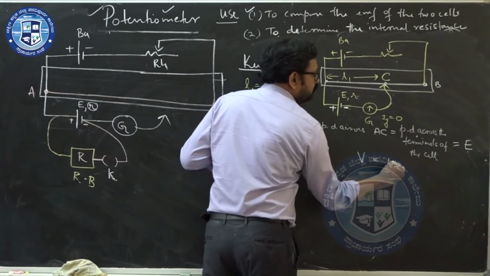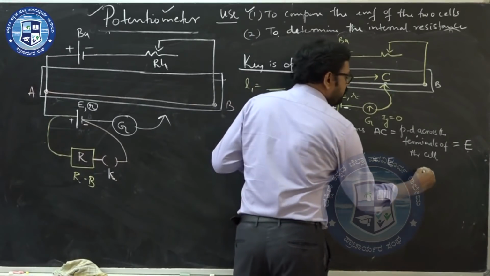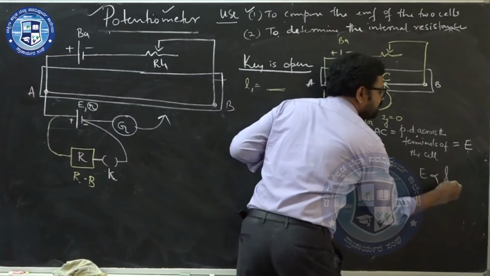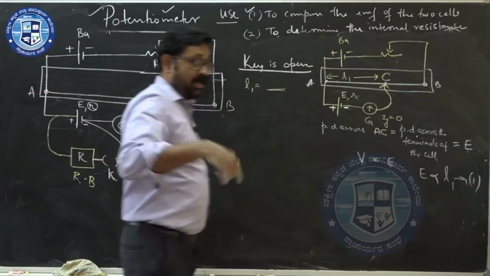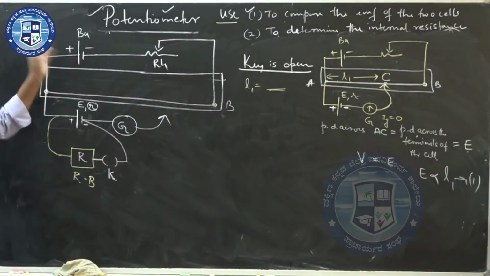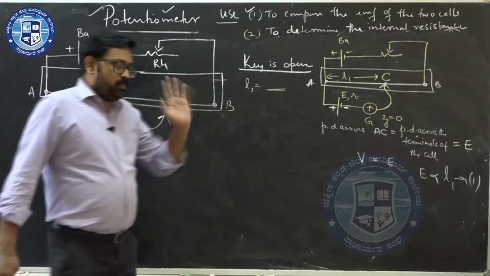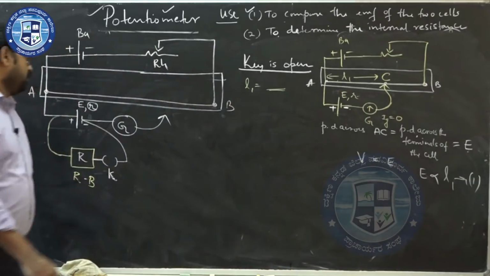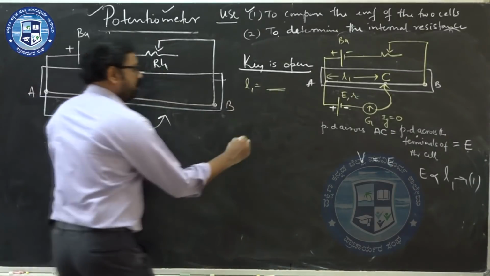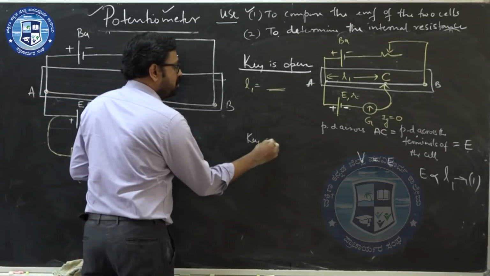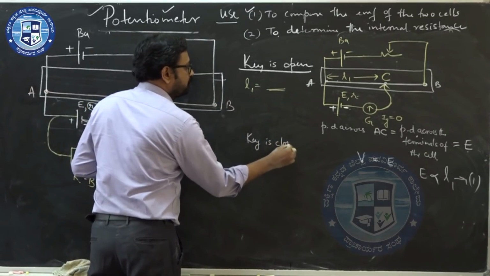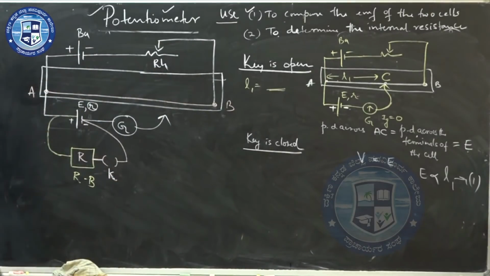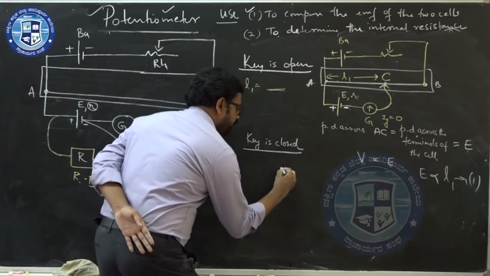which means the potential difference across AC will be equal to what? EMF of the cell. And when it is equal to EMF, can I write, instead of writing V is directly proportional to L1, can I write E is directly proportional to L1? Same as before. Basic principle is V by L is a constant. V is directly proportional to L. Since V is equal to E, E is directly proportional to L1. I hope you understood this. Okay, now we'll repeat the experiment with key closed. You should be careful, listen. With key closed, I'll draw the circuit diagram.